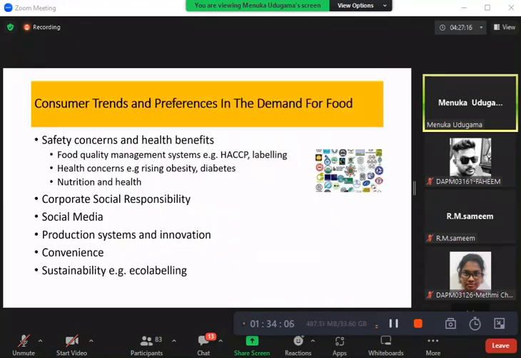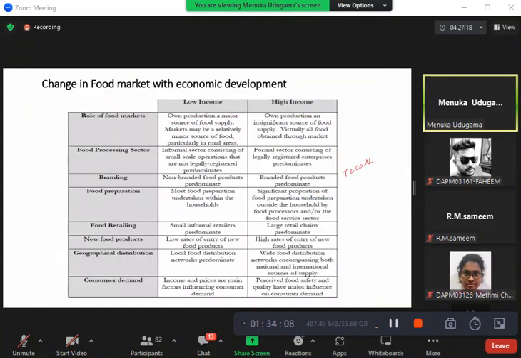So we just looked at some of these trends in the global market compared to the developing world. For example, in the developed countries, there are formally registered companies in the food processing sector. People are more interested in buying branded products. And if there are any faults, defects, or health hazards, food products are being recalled, which you don't see in the developing countries much.